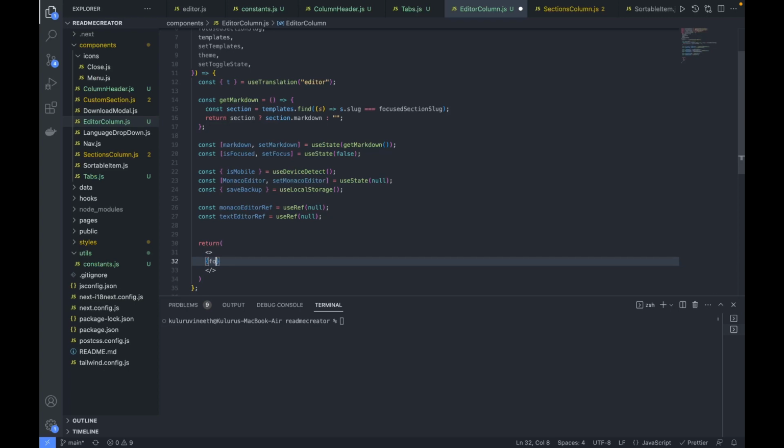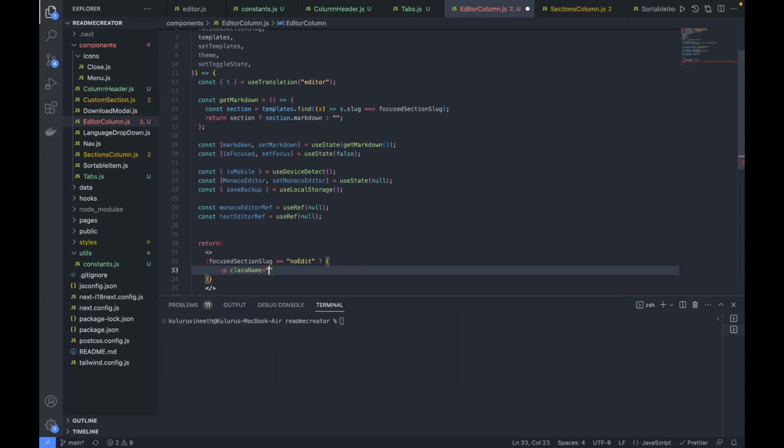So if focused section slug is not null, I mean, if it's no edit, we will just display text saying that editor select something.